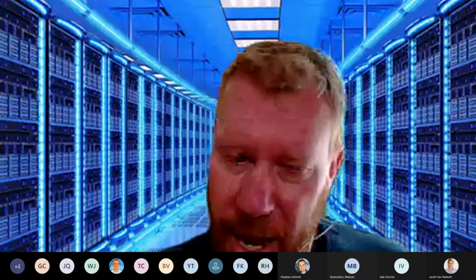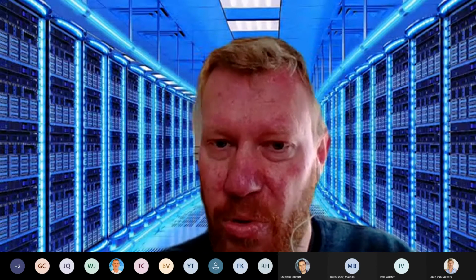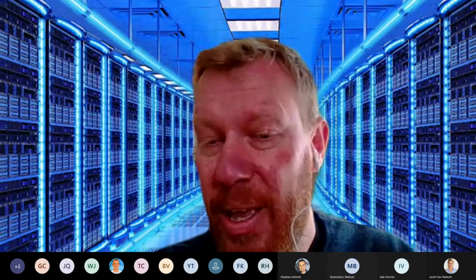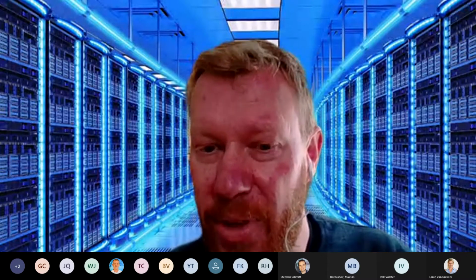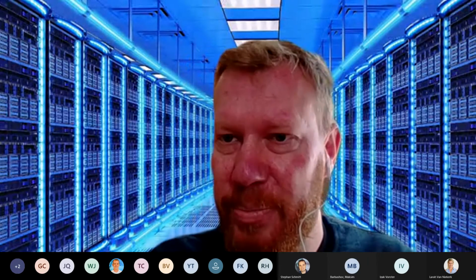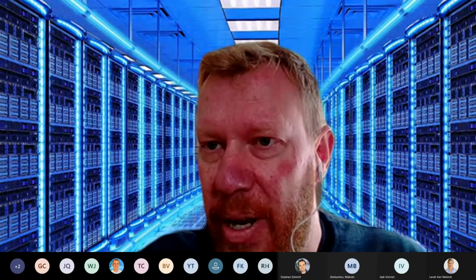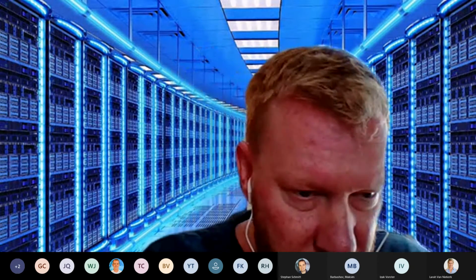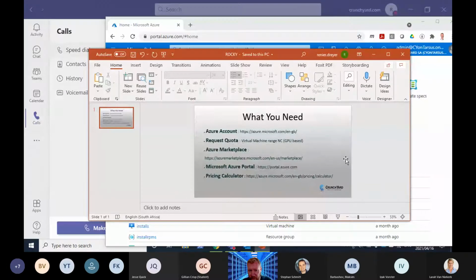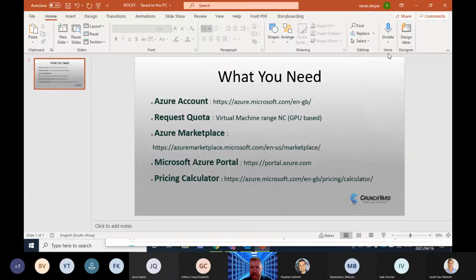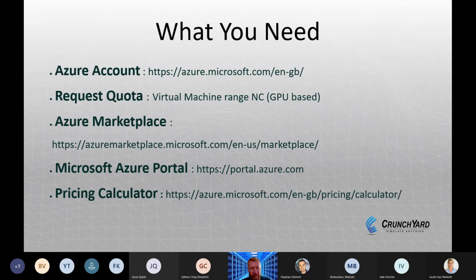What it also allows is, with license as a service, it couples really nicely with infrastructure as a service. So you might only want to use Rocky for a few hours, and it also means you only have to use the hardware for a few hours. You don't have to invest in hardware that you're not going to use. Okay, so let me quickly share my screen, and then we should be able to get going. Can everyone see my screen?